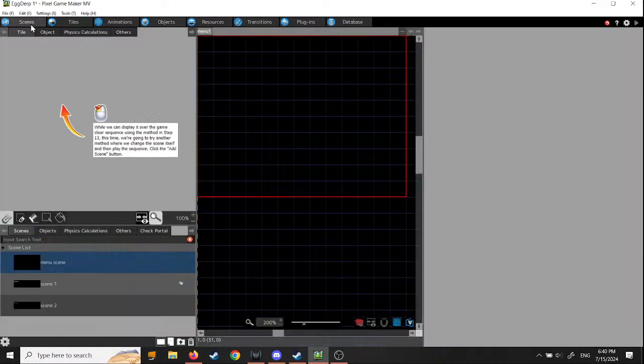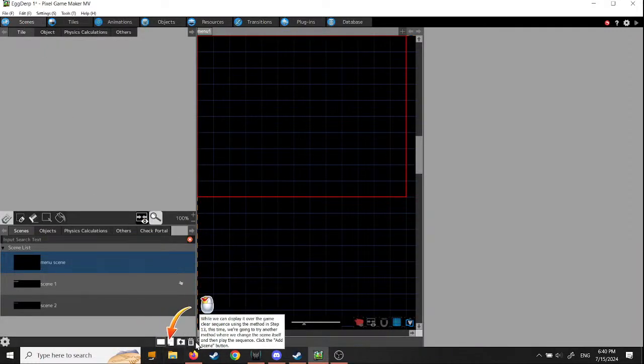Alright. Scene tab. Let's see, while we can display it over the game clear sequence using the method mentioned in step 13, this time we're going to try another method where we change the scene itself and then play the sequence.